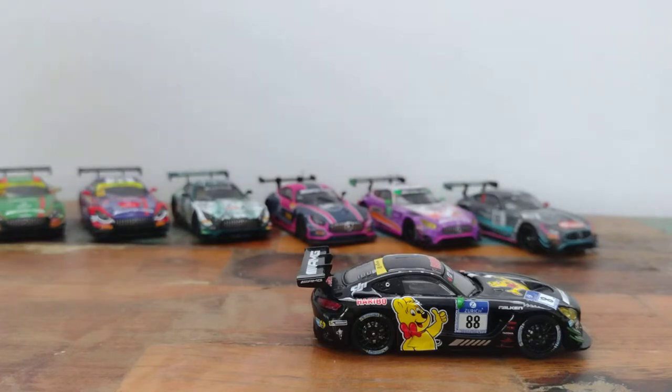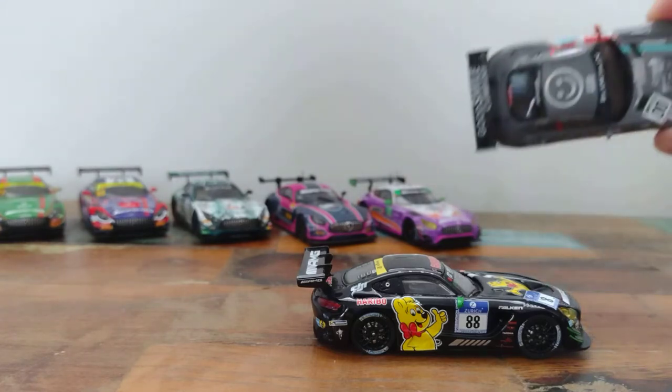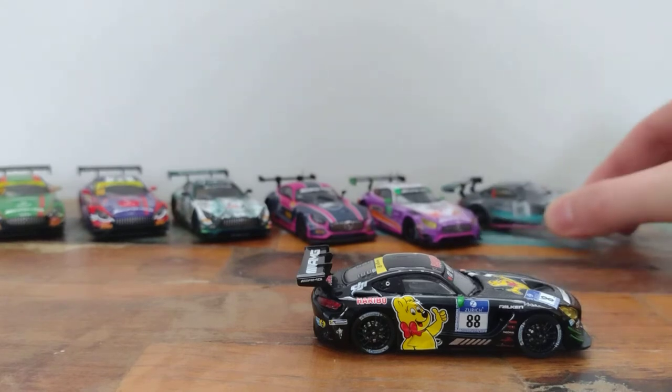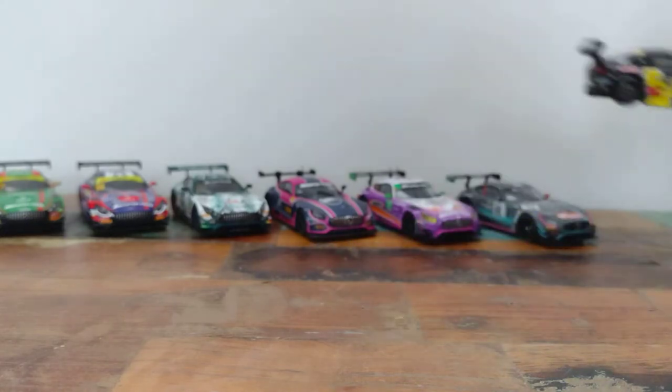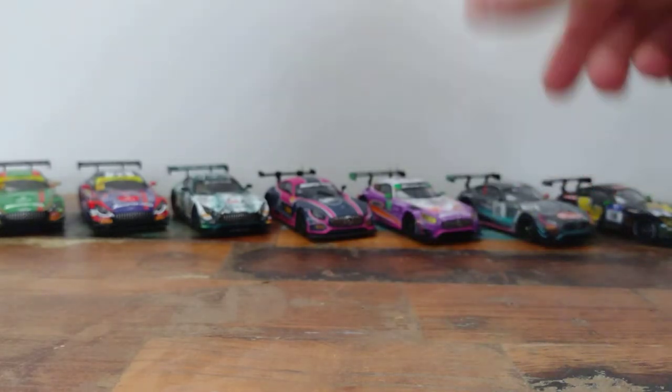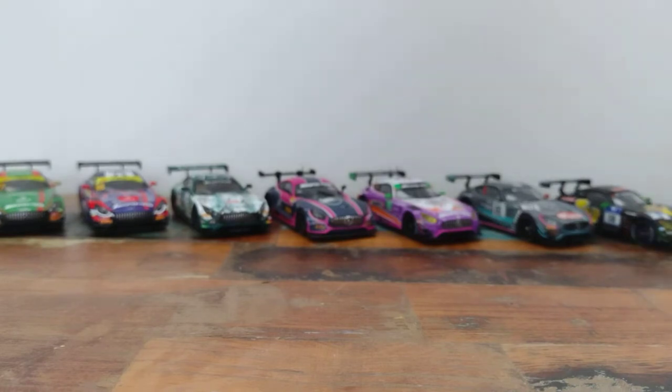Their price point can be a little expensive, ranging from around £18.99 all the way up to £24.99 at retail. Some of the older releases, like the Bilstein cars and the Hatsune Miku Good Smile cars, are really hard to come by and you can be looking at paying £60 onwards. The Hello Kitty car is exceedingly hard to find and commands around £150. Tarmac Works do a really good job of covering different races: Macau, Paul Ricard, Spa 24 hours, Nürburgring 24 hours, and IMSA GT Daytona cars.